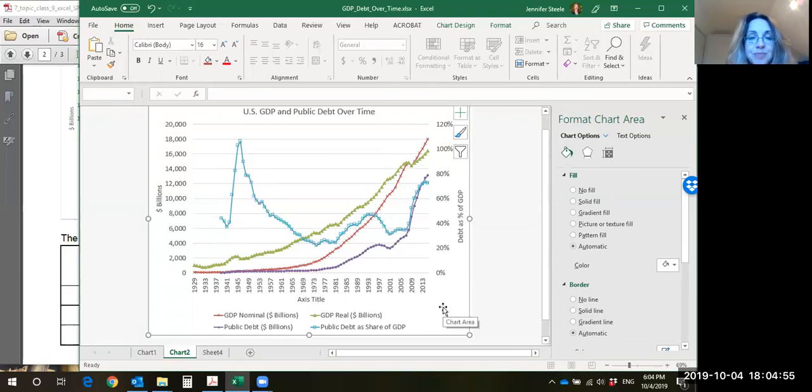So this is a time series line graph with two y-axes, and I hope that this has been useful.